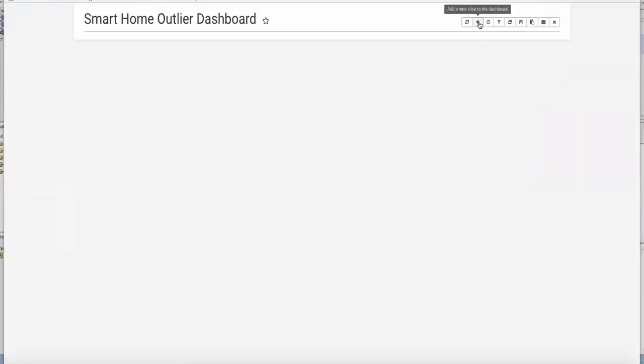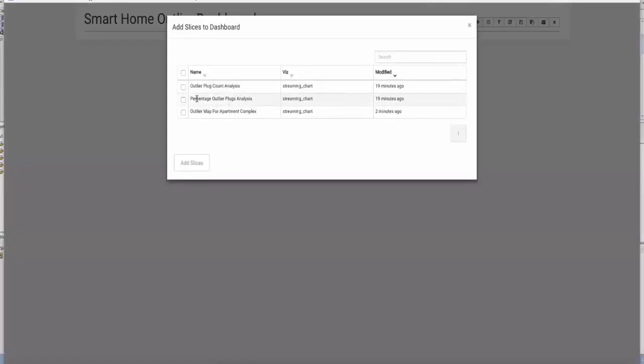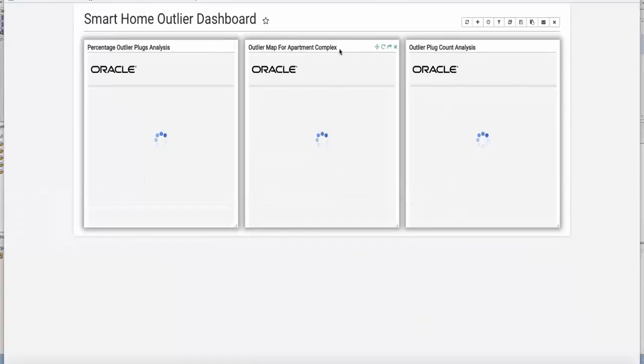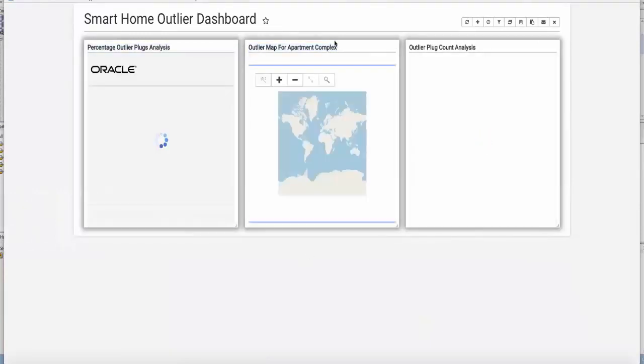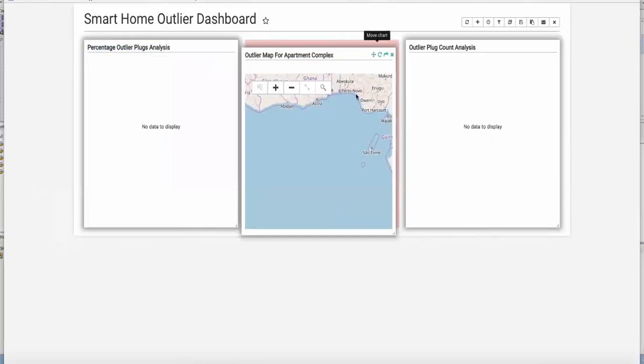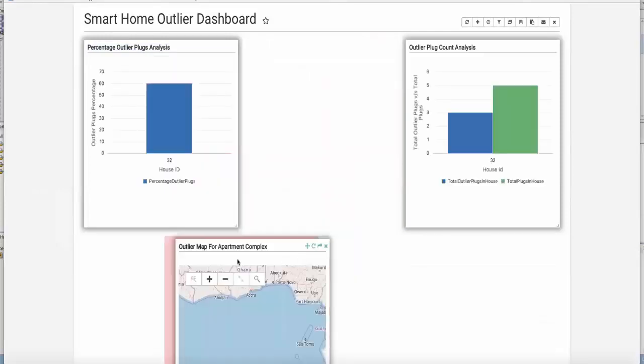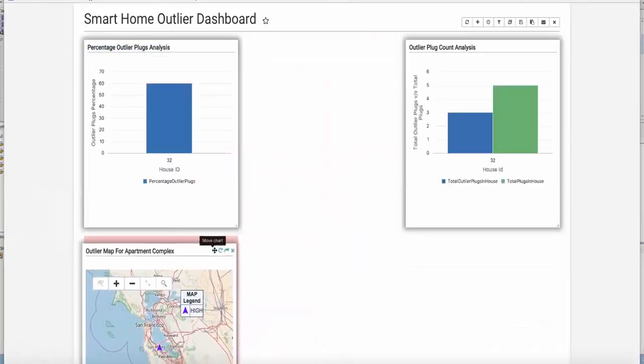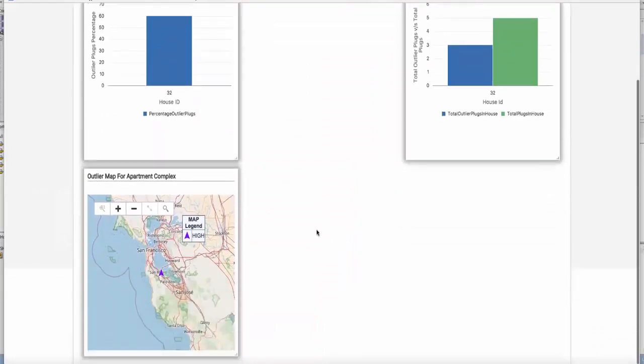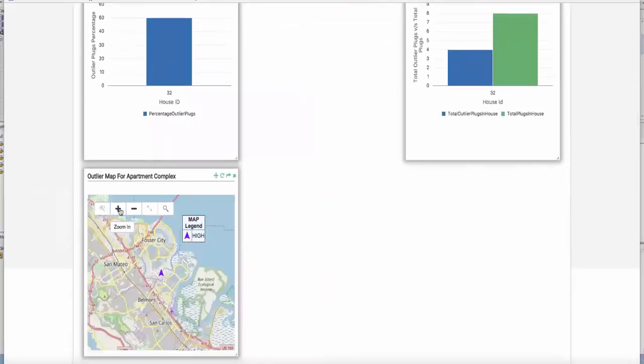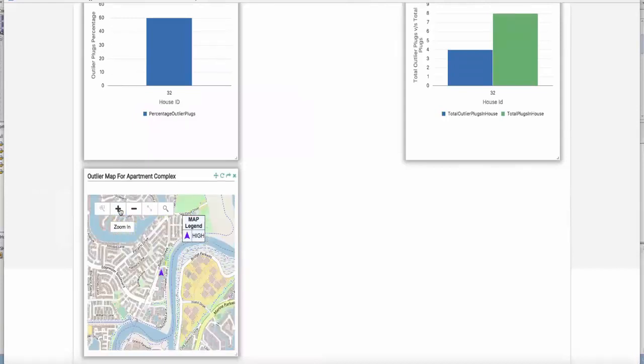We add the various visualization slices to our dashboard canvas. And we are able to rearrange our dashboard slice views, perspectives, as needed for the best effect.